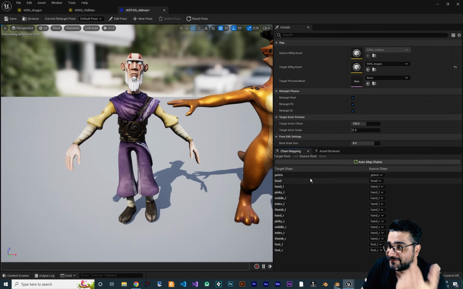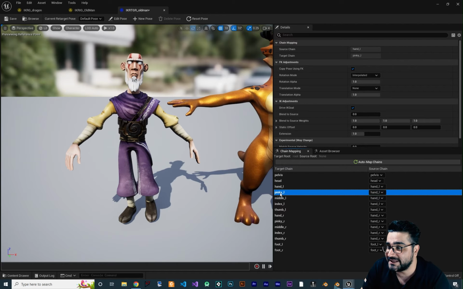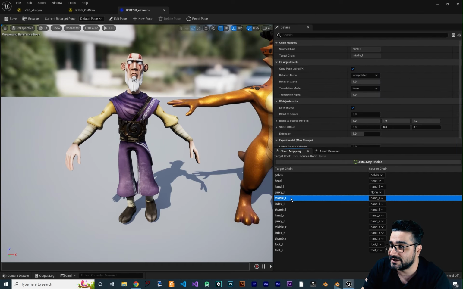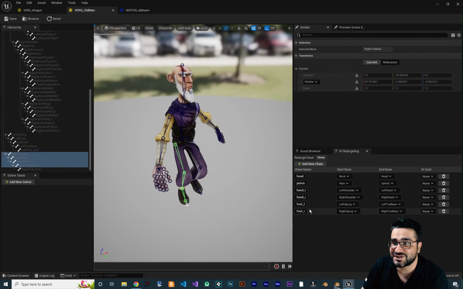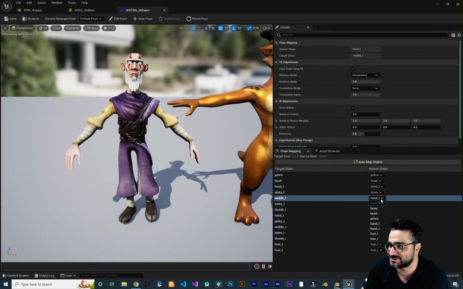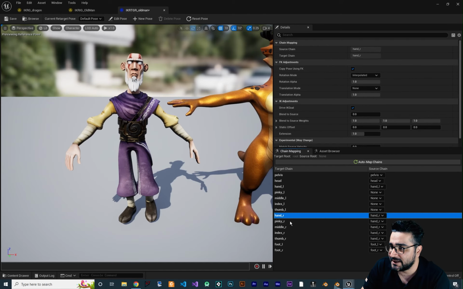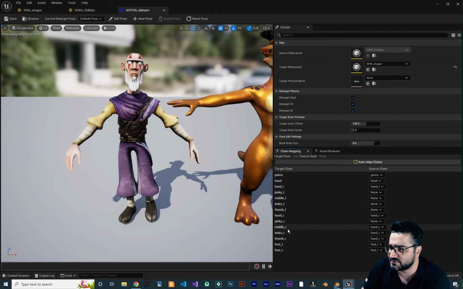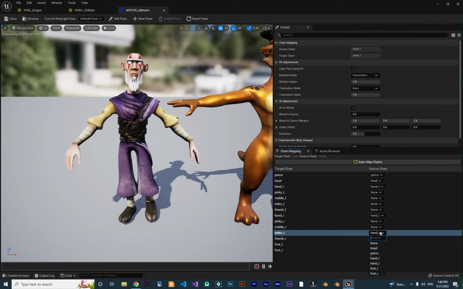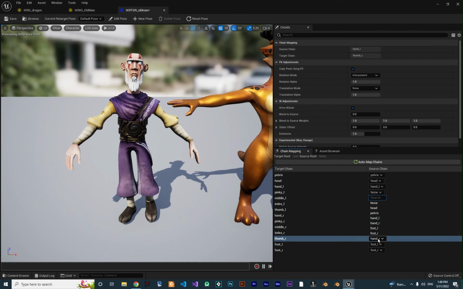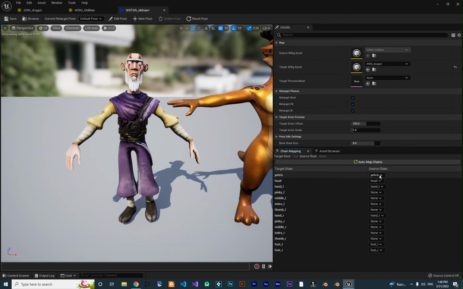It will do an auto remap, but I don't want to do that. Maybe it's not working fine. For example, we don't have pinky L in our old man, so we should set it to none. We don't have middle L, we didn't add it. We can just go here and add it to our chain, but I don't want to do that because it takes so much time. So let's just add none. This one we don't have. None. Hand R we have. This one we don't. Middle R we don't. Index R we don't have, we didn't add it yet. We can add it later. All right. The pelvis, head. Hand L okay. Hand R okay. Foot L okay. Foot R okay.